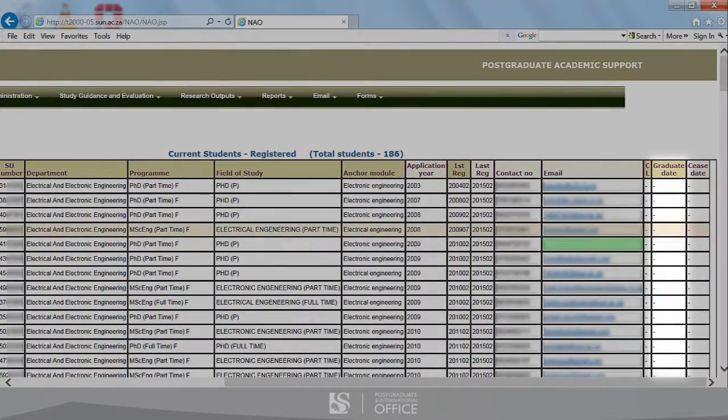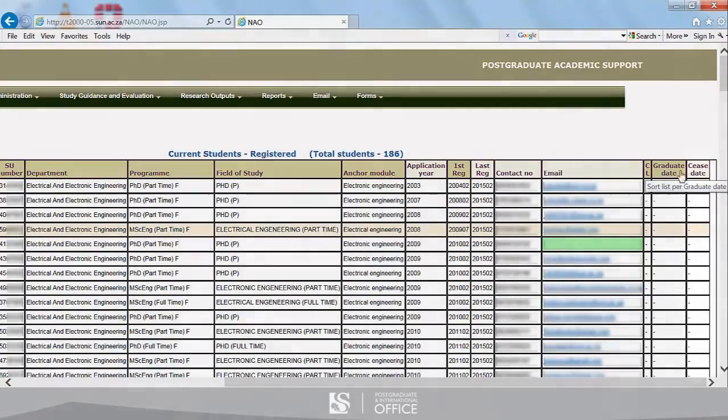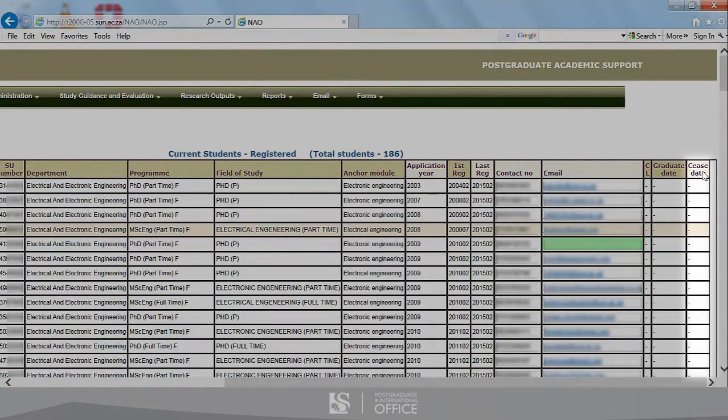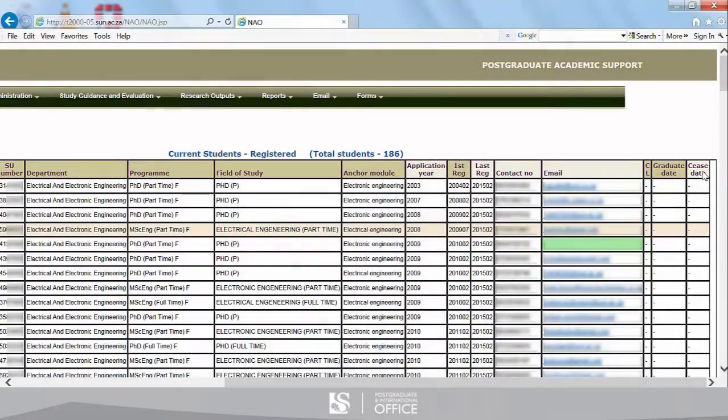The graduation date column will start filling up towards the end of the year, and so will the cum laude column. Hopefully, the cease date column will not start filling up dramatically towards the end of the year, but you will nevertheless be able to see which students have in fact ceased their studies, if they followed the correct route and informed the faculty officer in the registrar's division. If certain students have not ceased their studies in the correct way and left the university without giving prior notice, no cease date will be shown in this column.